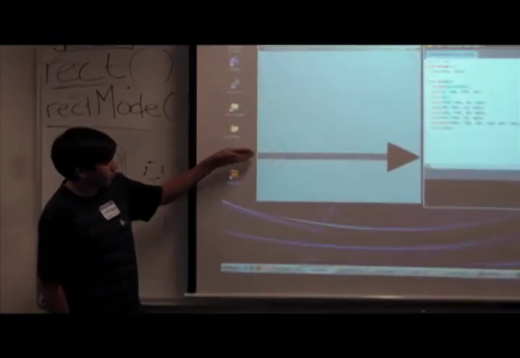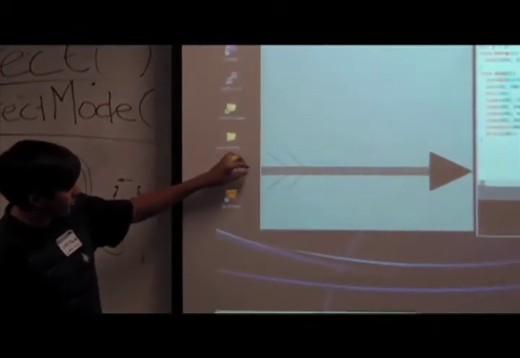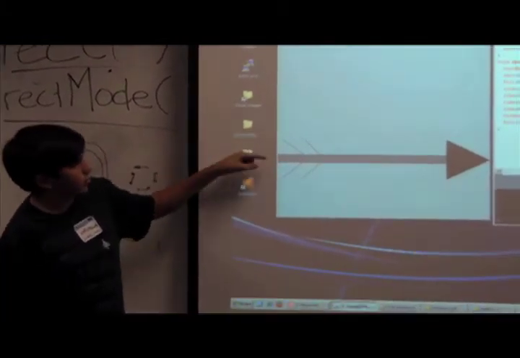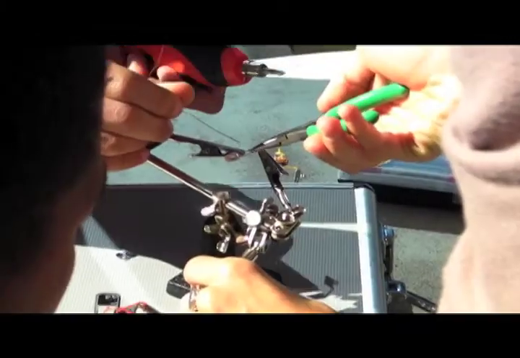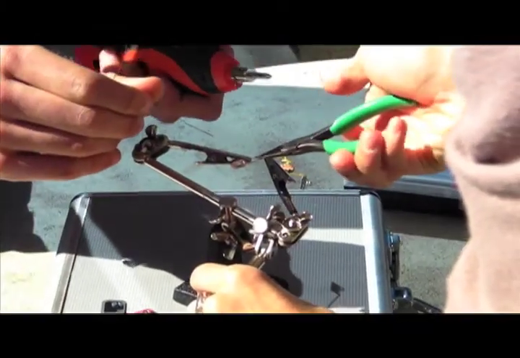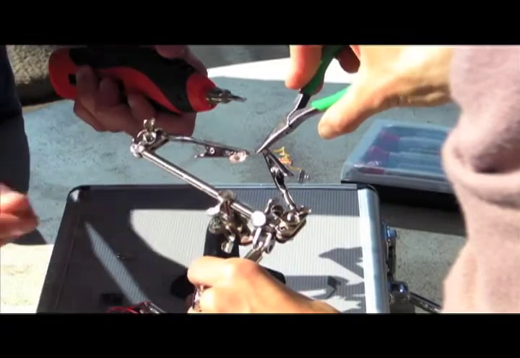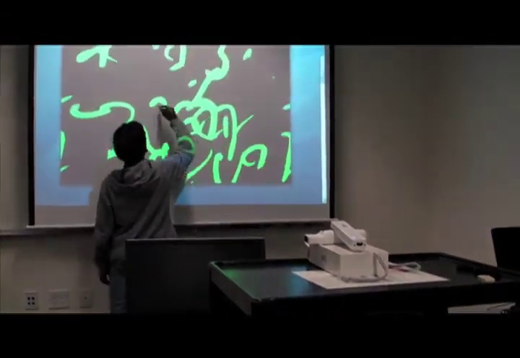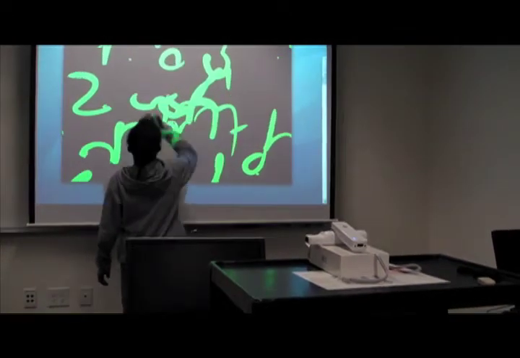What we have been doing so far is on the computer we've been learning how to talk like computer talk and how to draw on a computer without using a mouse. And right now we're taking apart this little thing, and we're going to put it in a remote, so we can use it basically like a mouse, instead of using the actual mouse.